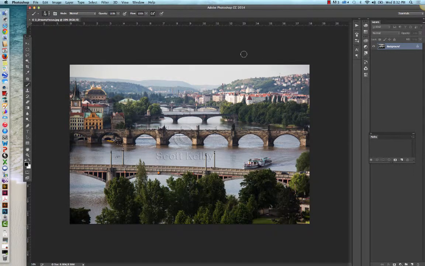Hey, welcome back. We're in our textbook, the Adobe Photoshop CC book for digital photographers by Scott Kelby. We're working in chapter 8 on the Dreamy focus effect for people and landscapes. This is an effect that Scott gets asked about a lot because he uses it a lot, he indicates.